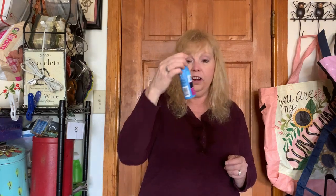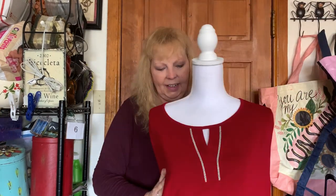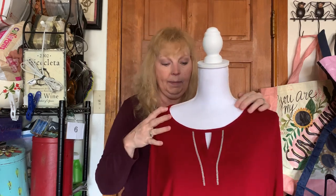All right. Not that one. Here we go. So this is a wrinkle releaser. I just got this free at that yard sale. I believe you get this on Amazon. Really, really great. I'll give you an example. This was super wrinkled, and look at it now. Of course not all the wrinkles are out, but I wanted the majority of them out. Looks beautiful. This is a Chico's top.